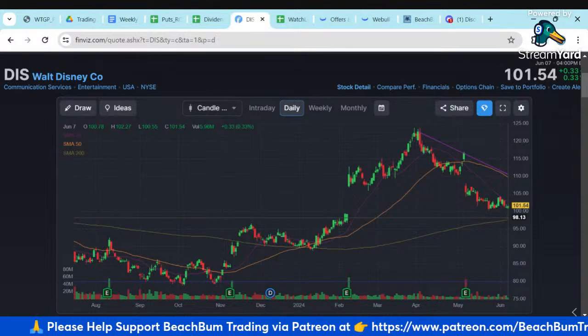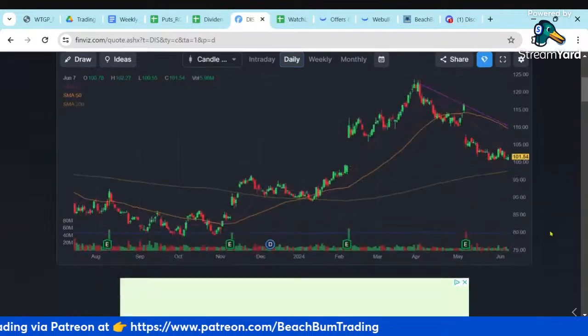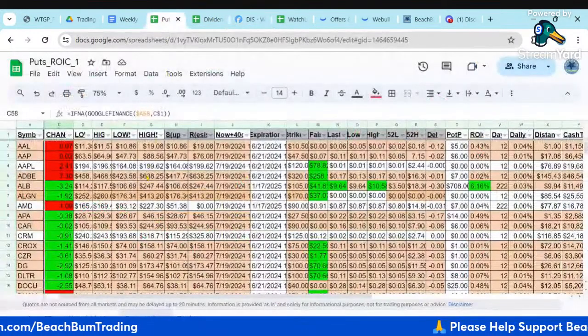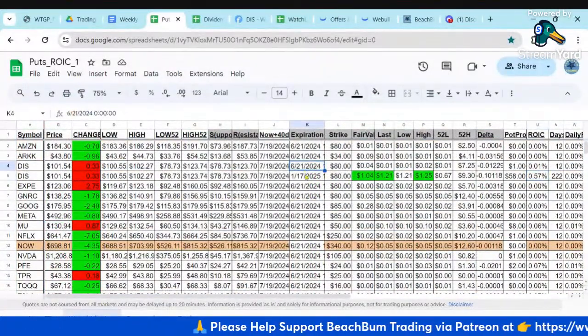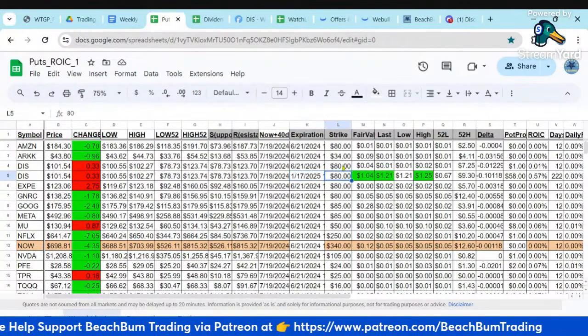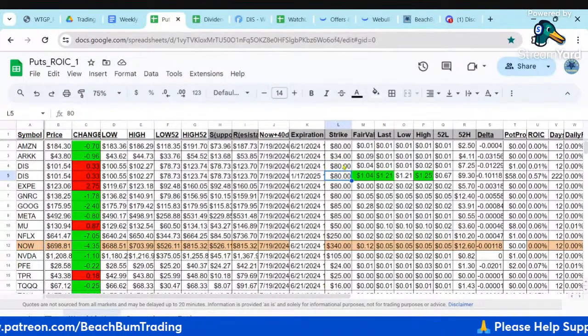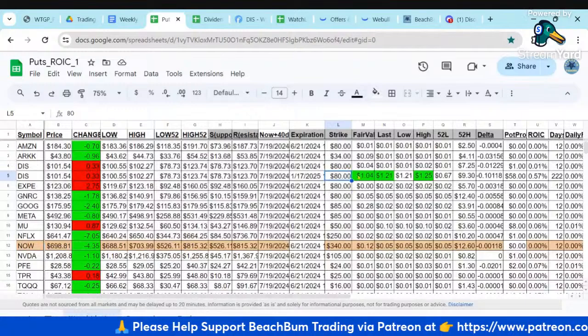There's moving average support a little under 100. So if it gets below 100, then I'd start to get real interested. We've also sold puts on Disney several times in the past profitably. I've got a couple puts, the June and the January 25 put. I'd be happy to sell puts at 80 if the premium on those gets attractive. If I get assigned, I'm happy with that because I might buy shares under 100, or I'd be happy to sell the puts at 80 or so. So I hope that helps, Alan.